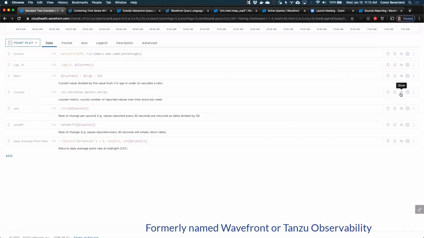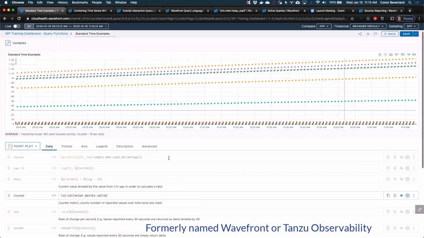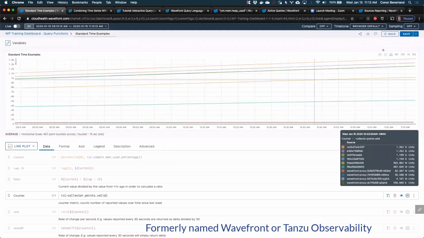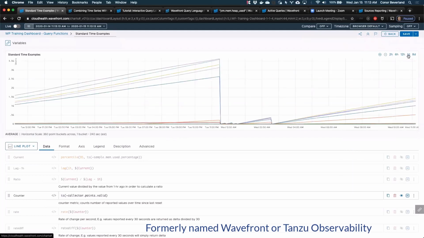It is not uncommon, and in fact it's expected, that these counters may reset from time to time. And here's a case where it is resetting. The metric we're looking at here is an internal metric provided by Wavefront. All of the tilde metrics come with Wavefront. There's a lot of helpful diagnostic information in there, as well as the sample data. This one is not actually sample data. This is real data of how many data points CloudHealth is ingesting into Wavefront over time.